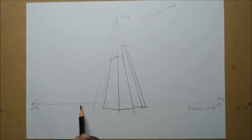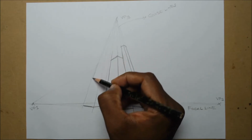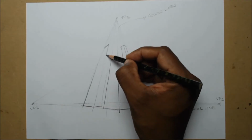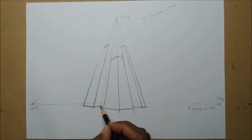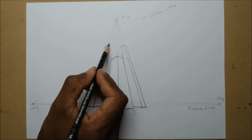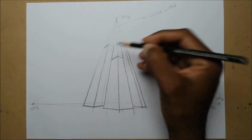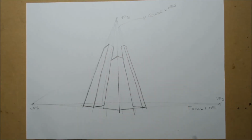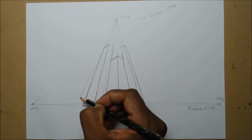Notice that I am drawing guidelines for each and every line. Without the guidelines from all three vanishing points, you cannot draw the perspective drawing. All the vertical lines vanish towards the third vanishing point, and the left side of the cube vanishes towards vanishing point 1. The right side of the cuboid vanishes towards vanishing point 2.